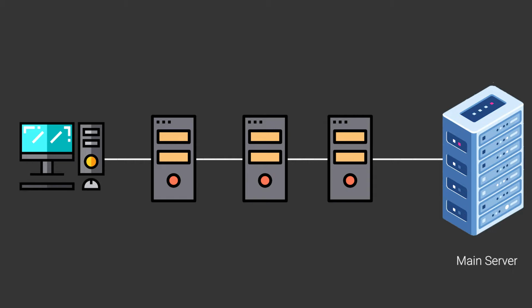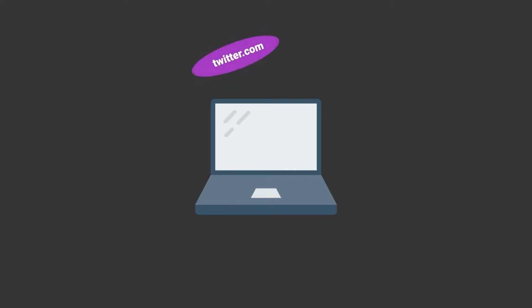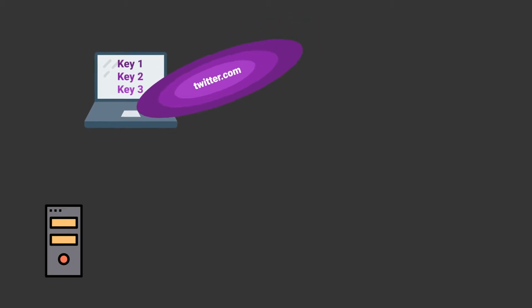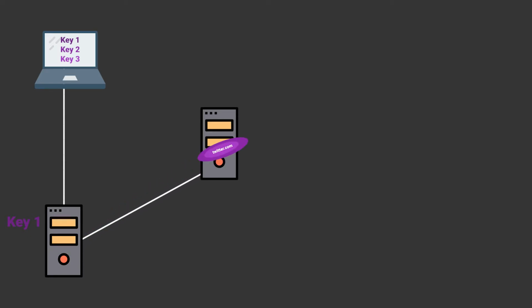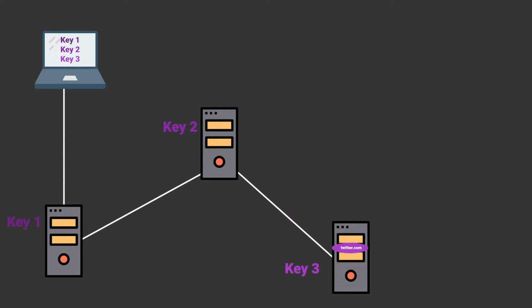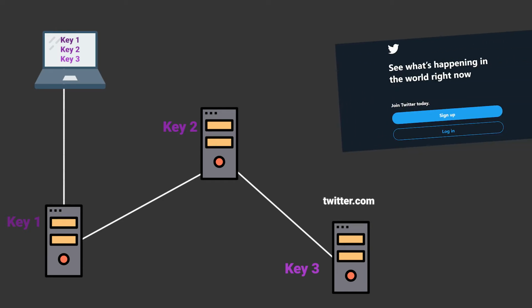So to make your connection secure, what Tor does is before the data leaves your computer, it encrypts your data with multiple layers, so only your computer has the keys to all the layers, and every node it goes through decrypts your information step by step. Because every node only has one encryption key, it can only decrypt one layer, so it still doesn't know what the message is. So it sends the message to the next point, which has the key to the next layer. It decrypts it and sends it to the next point, which decrypts the final layer and reads the message, which for example says you want to go to Twitter, so it leaves the last point and sends you to twitter.com.